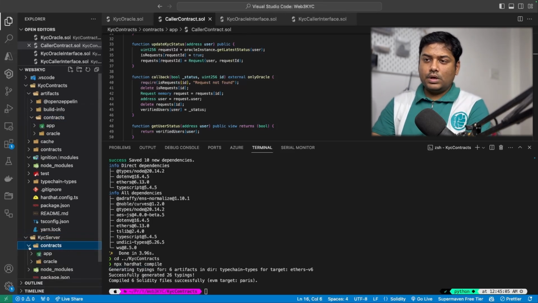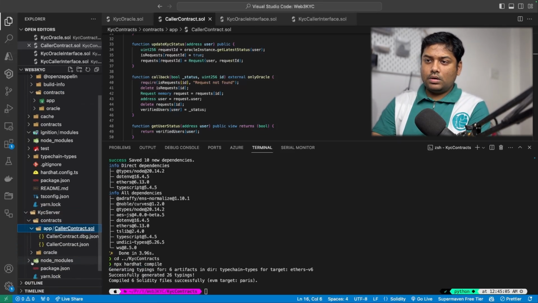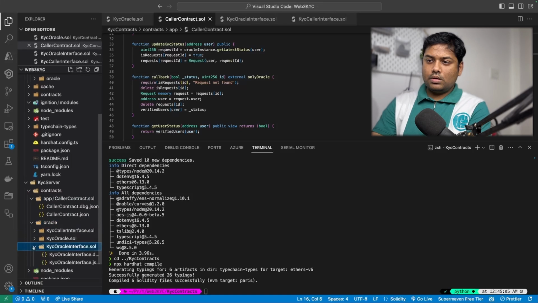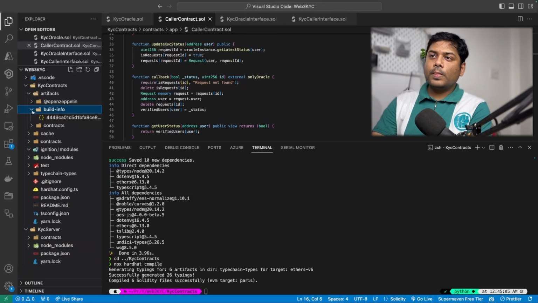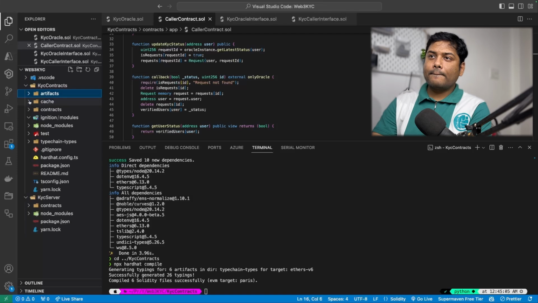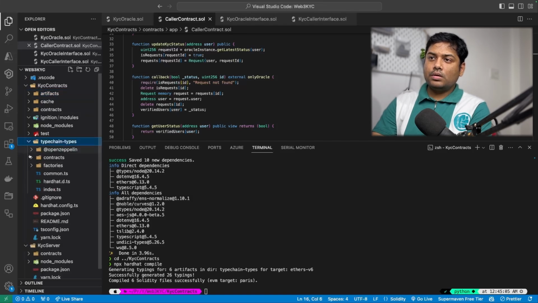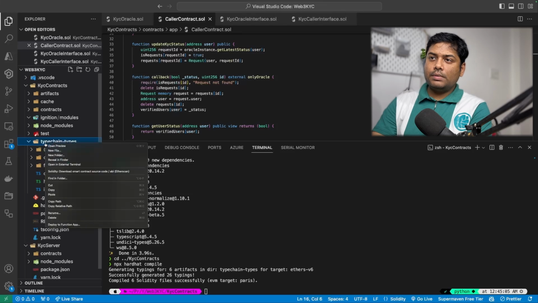This will help us to have the ABIs. We will also need the type info, the typechain. We will need the typechain.